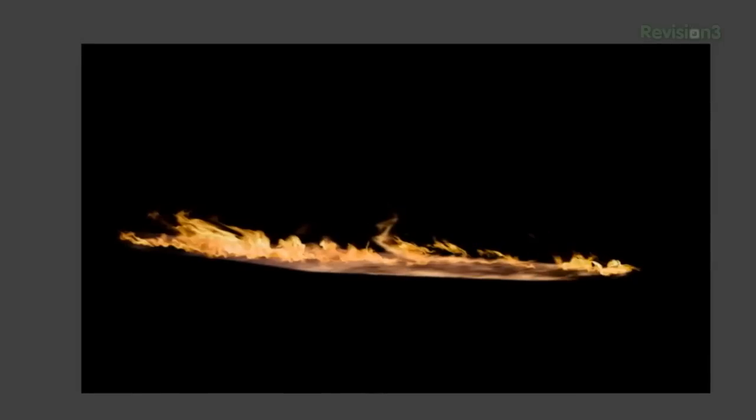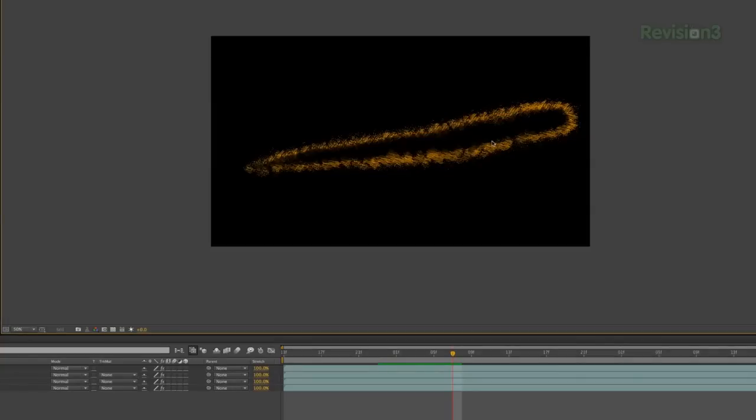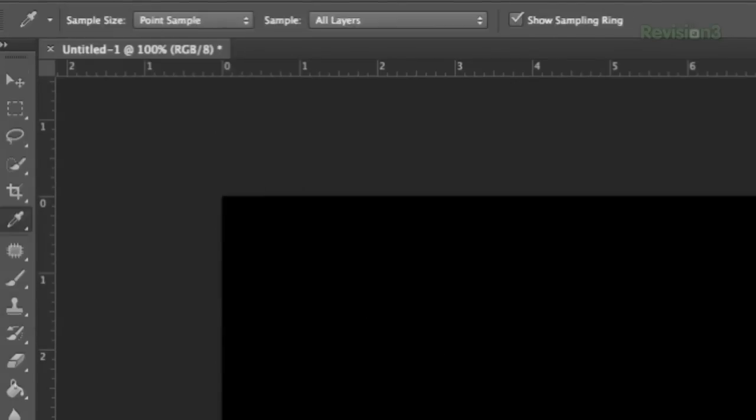And the final thing I'm gonna do to this comp is add in a layer I created in Photoshop, which is this bad boy right here, which I made like so. Open Photoshop, grab the brush, this one right here, set it to the dark orange color like so, then paint a shape out like so. Then save, import into After Effects, and you're done.